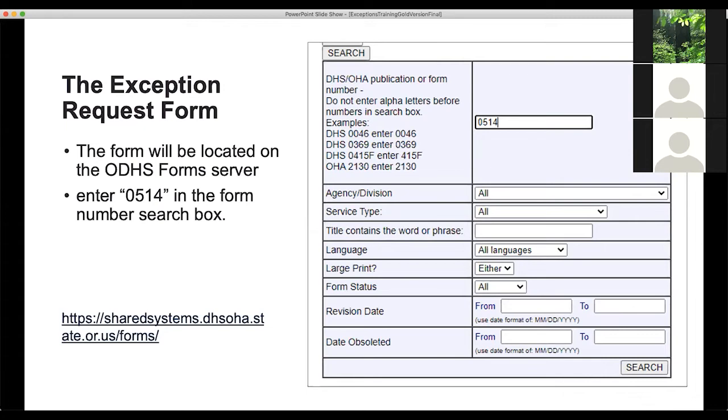I don't anticipate changes for a while because it took us months upon months to get this form built. So it will take a lot of effort and some significant overhaul for us to make an update right away. But just to ensure that you have that most accurate version, this is always a great way to start. And I would say that's kind of a general rule for most ODDS forms.